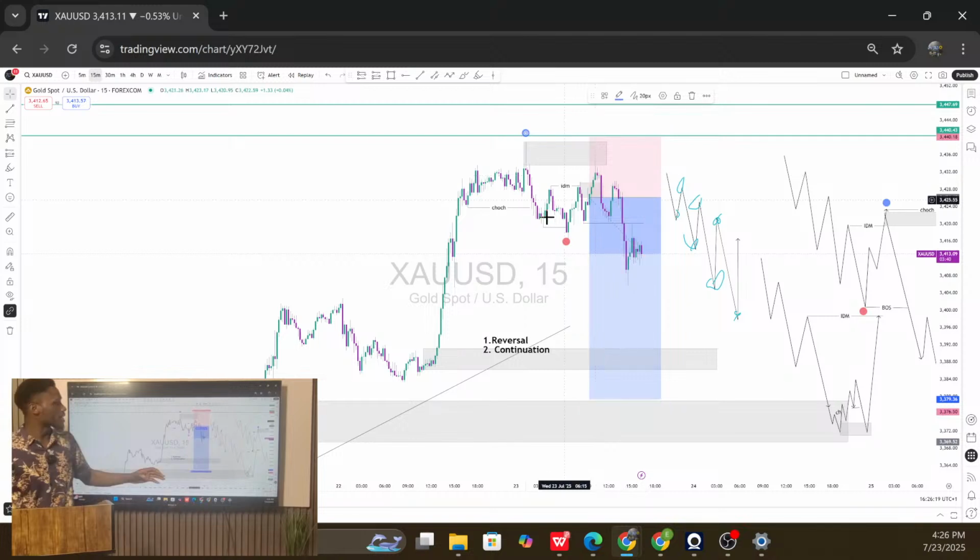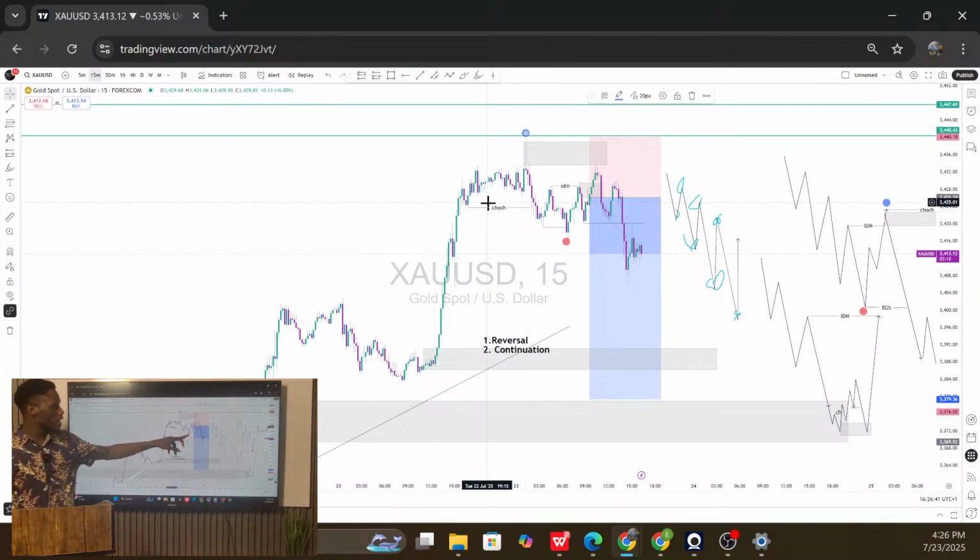So planning for this reversal, you see all the liquidities that were created here, and see how price did the mighty sweep there, broke structure to the downside. Now, this has already given us an aspect that, okay, probably price is willing to really go down. And look at this, price broke structure again, or it violated structure again to the downside, giving us a two-step movement. So what do we expect? Do we expect price to just continue running down? Of course not. It's a reversal. It's going to take time.